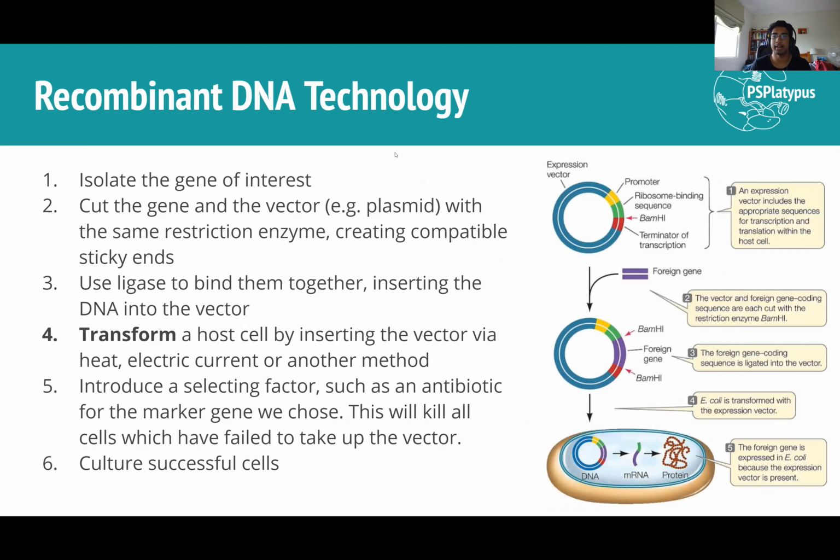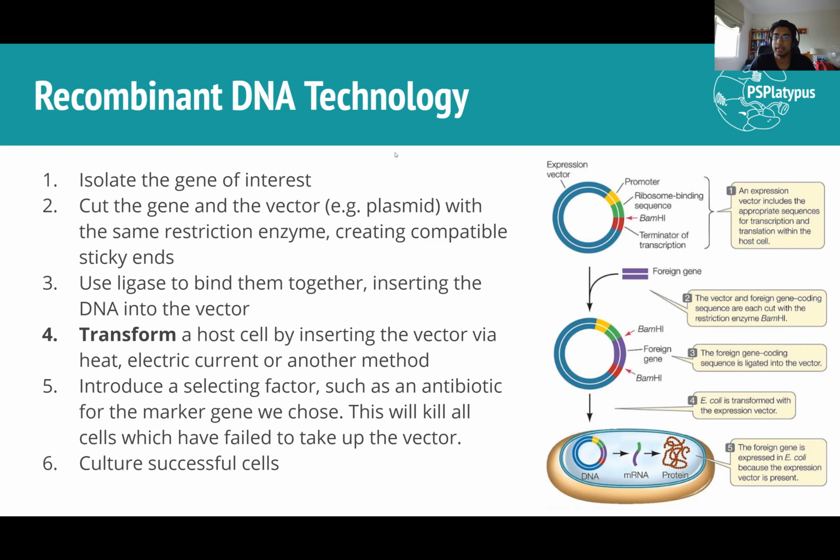All right, so here's our actual sequence. So we need to first find our gene of interest. So let's say we're going to do a human growth hormone recombinant DNA test sequence. So we take the human growth hormone gene, we cut it using the restriction enzyme. We also cut the plasmid with the same restriction enzyme. So we need to pick a restriction enzyme which can cut both of them. And then we're going to be left with two pieces of DNA, the plasmid and the gene, which have compatible sticky ends. So we can put those together.